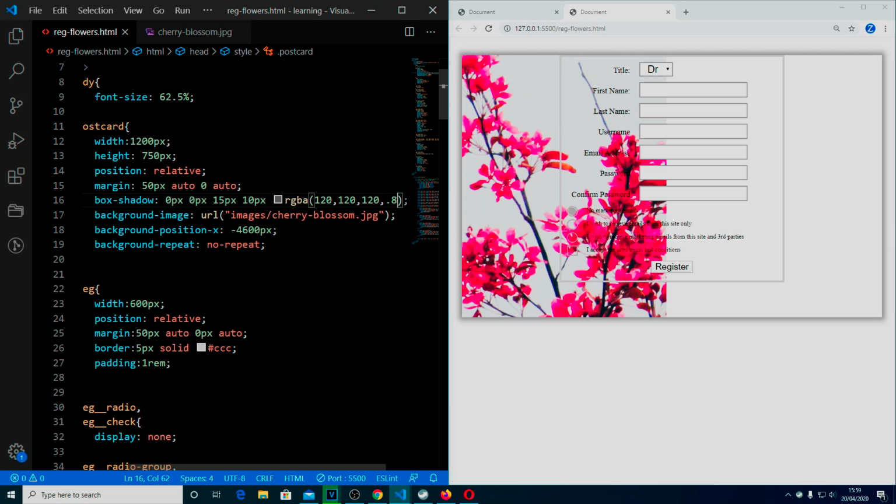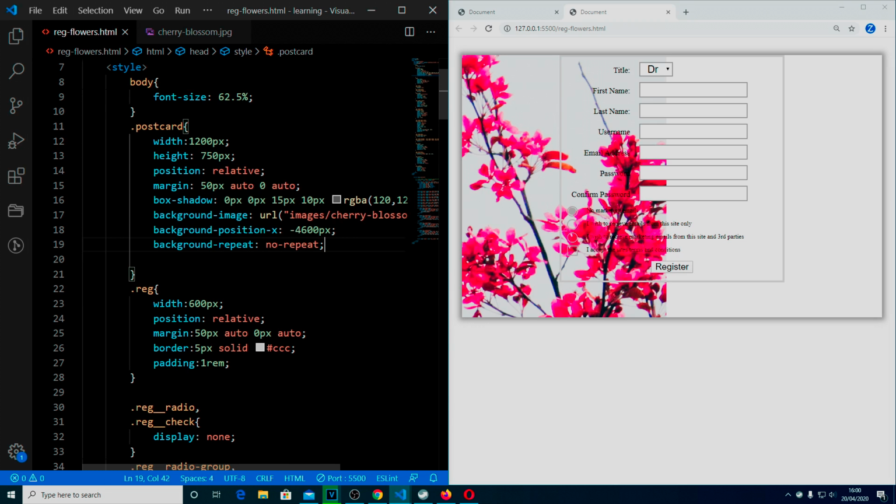And when we save that, now we can see the whole form, okay, the postcard, and we see that our form needs to be budged over to the right hand side. I say it is, I don't know if it is actually 100%, 50%, but it's good enough, and it still gives the effect that I want it to. So the next thing we need to do is to start playing about with this form as a whole to get it roughly in the right place.